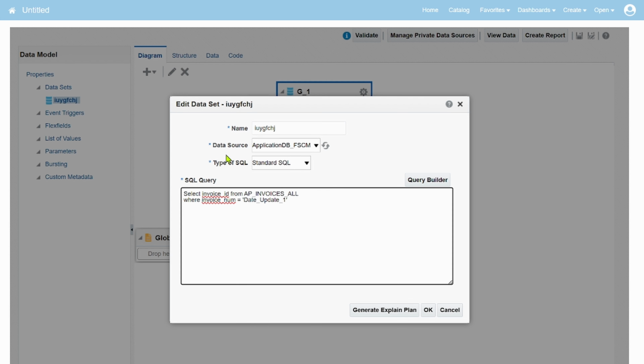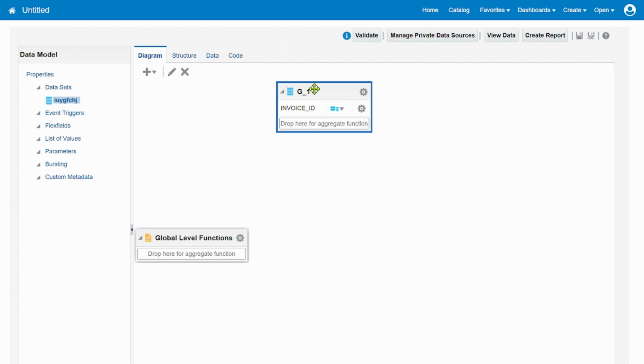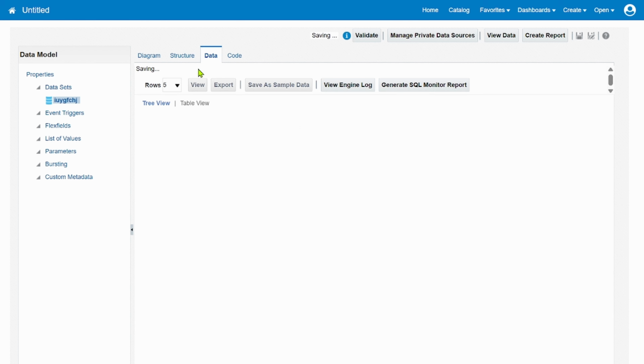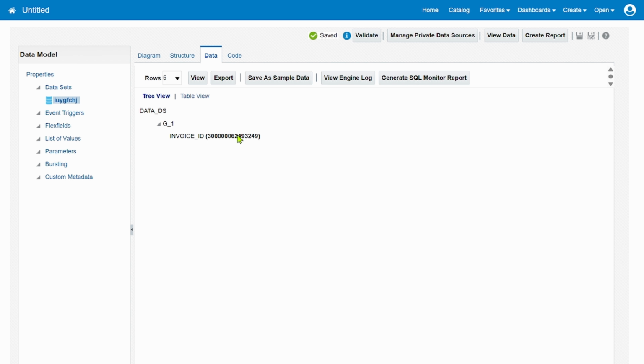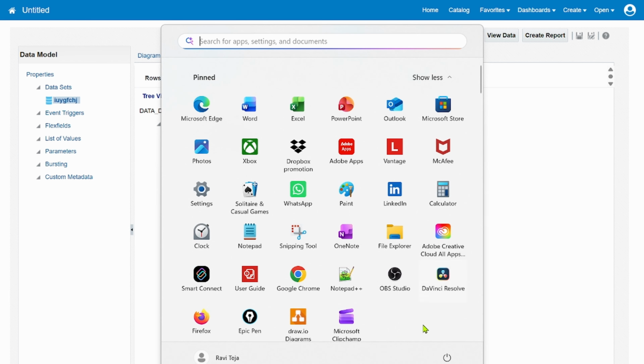I'll paste all the payloads and queries in the description below. Now click on OK, click on data, click on view. Yeah, this is the invoice ID. Copy the invoice ID.